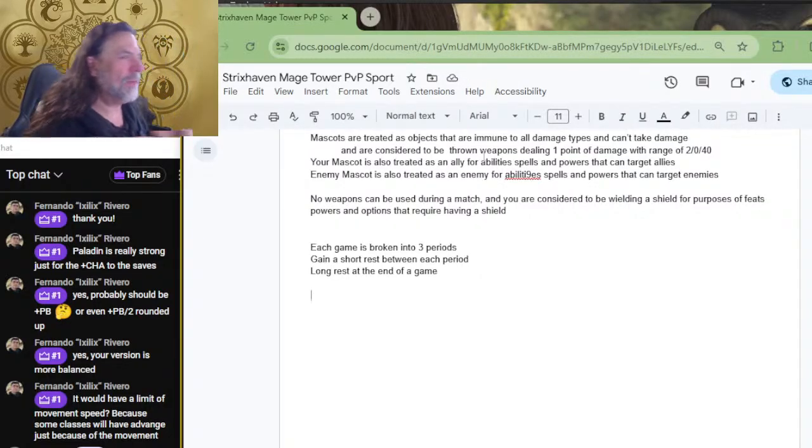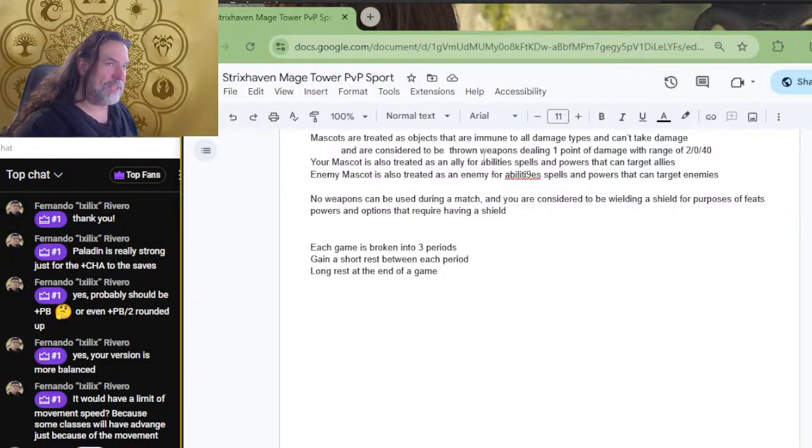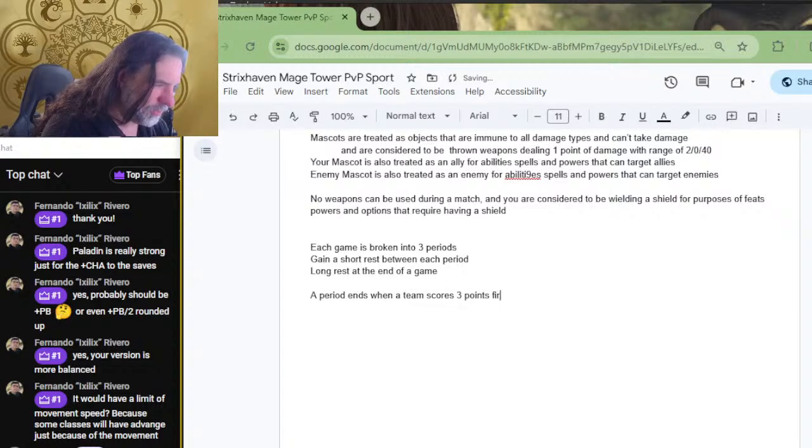We don't necessarily want a set duration. Yeah, I think having a set duration is potentially going to slow the game down for the sake of players at a table actually playing the game. I feel like the best way to do this would be that a period ends when whoever gets 3 points first, and whoever wins 2 out of 3 periods wins. Let's do that. A period ends when a team scores 3 points first.